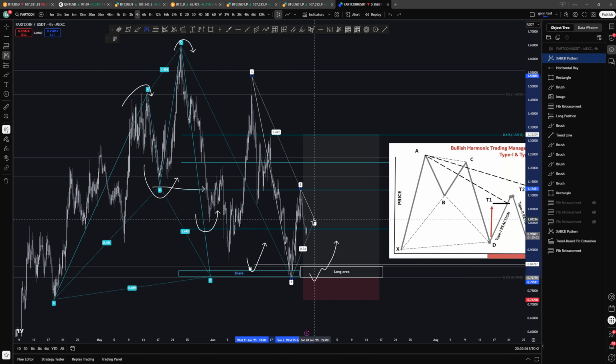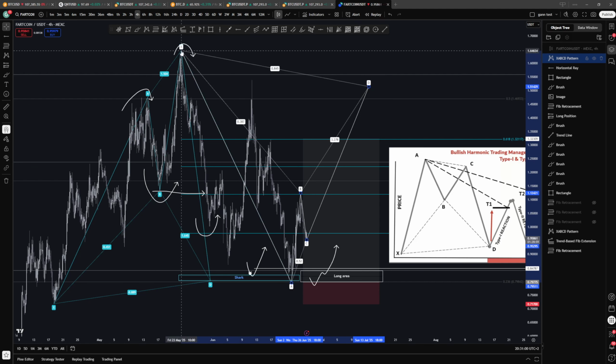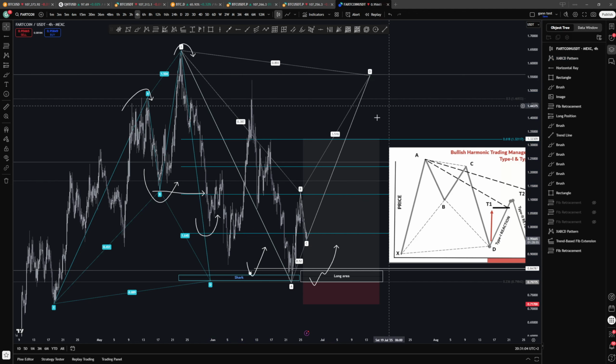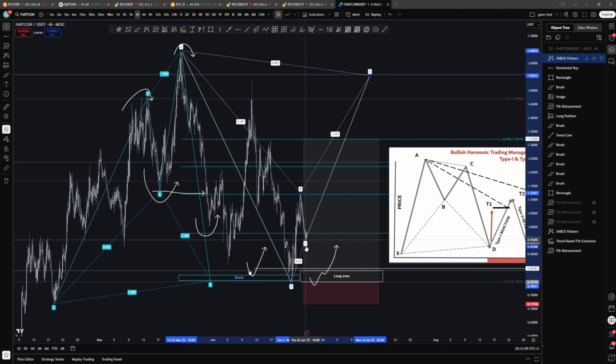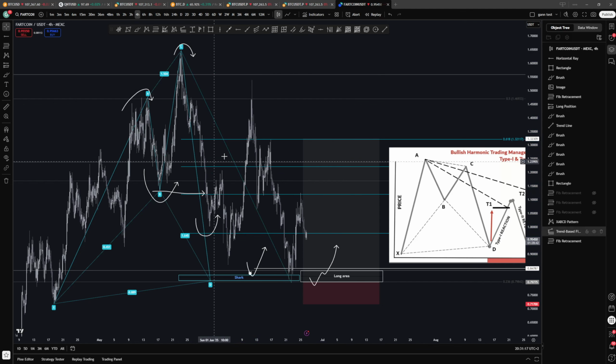I can draw one over there. And the reason why I don't is because I don't think the C point is gonna hold. So I see no reason in drawing it. It will make a lot more sense if we actually get over in this area. But you can draw them any way you want. Uncompleted harmonics are really easy to draw.